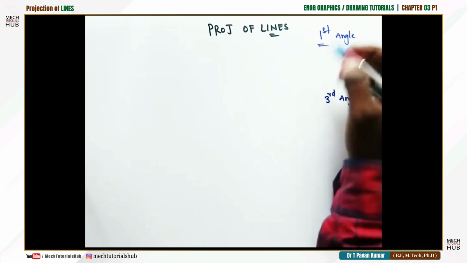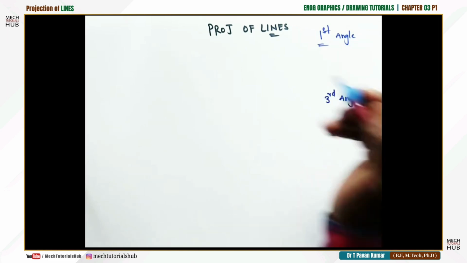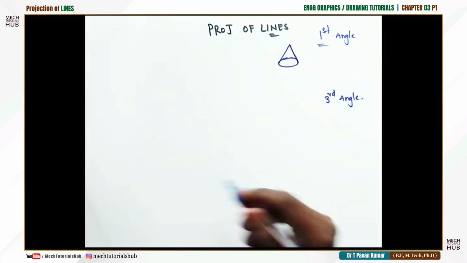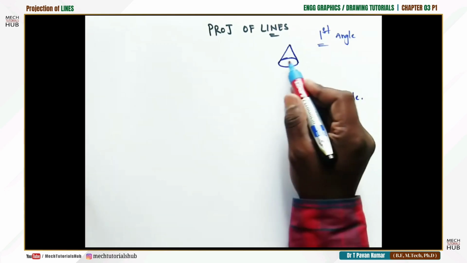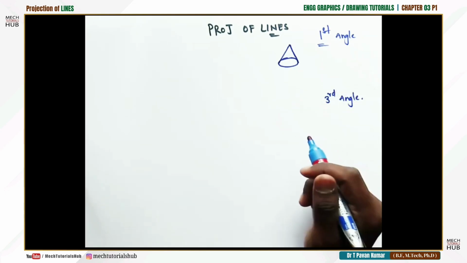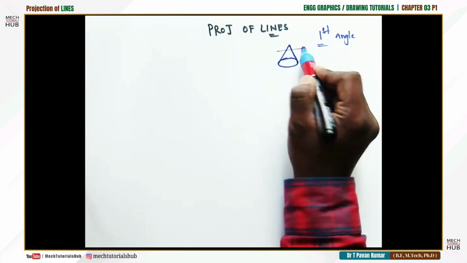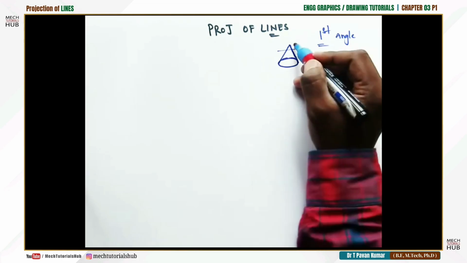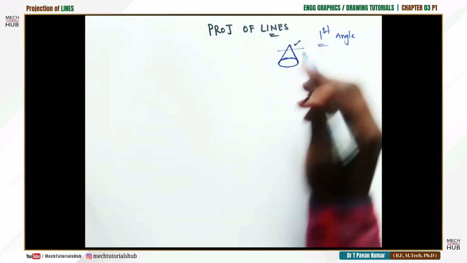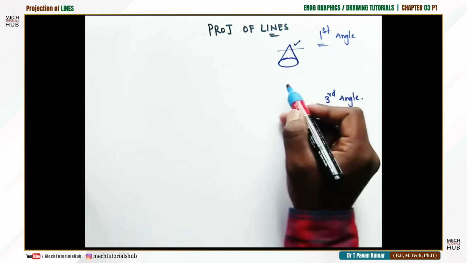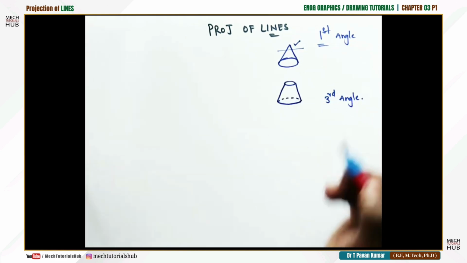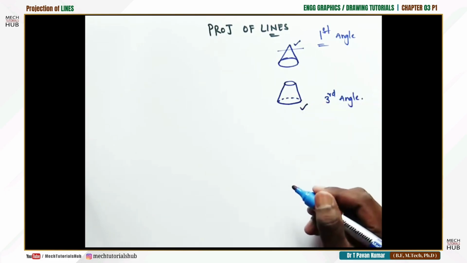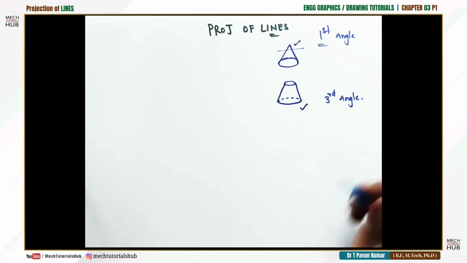Now for a basic understanding, I'll take a simple 3D model. Let us consider a cone, which most of you are familiar with. It has an apex point and a circular base with some height. Now I'll cut the cone from the top apex point at some offset distance, remove this portion, and this portion will remain. Once I remove the sharp corner from the top, the component looks something like this. We call this a frustum of a cone. This frustum will help you to know better about first angle and third angle projections.